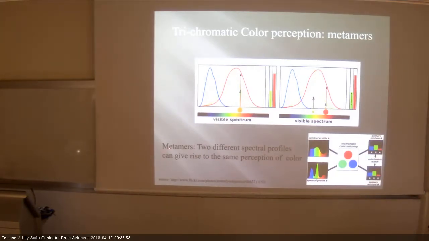And basically, this is called, as I said, this was sort of done. They speculated this. They didn't have lasers or anything like this, but this has been proven later, okay? And the point here is that color perception is based on this difference or this ratio between the activation of these three photoreceptor types, and this also induces this aspect of metamers, that you can have two different spectral profiles that can give rise to the same perception of color, as I said, just as in the example that I've given you. So you see here, what's important here is the level of activation of the blue, the green, and the red. And if they're the same, if these two vectors match, then you would perceive the color to be the same, although the spectra may be different. Okay? So that's an important point.